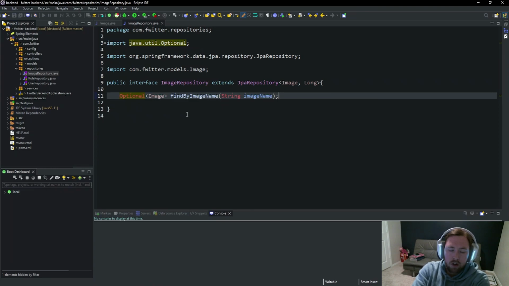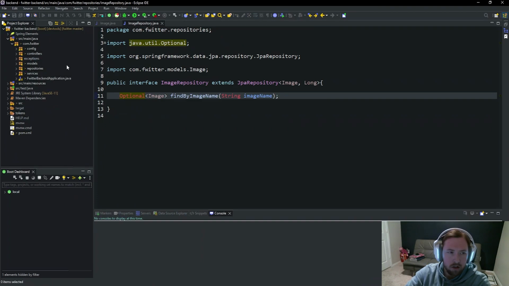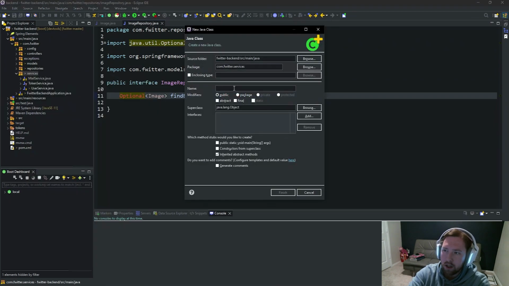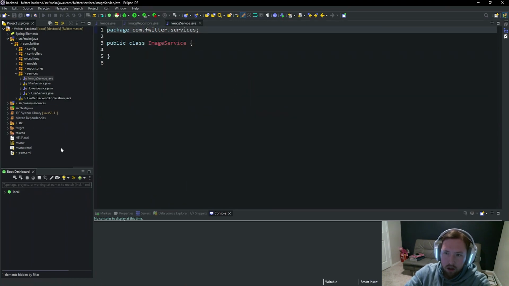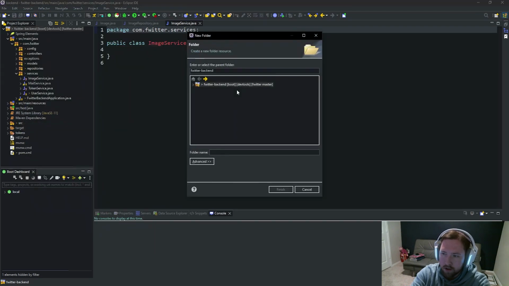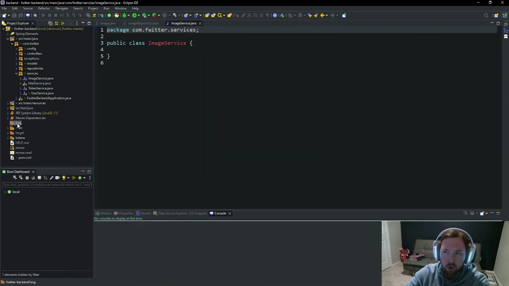So now we can go ahead and start up our image service to be able to do the logic for actually saving the photo. First I am going to go into the services and make a new class, and I'm going to call this ImageService. Make sure I spell it the way I want, ImageService. And I think that I need an image folder. So inside of our project, I'm just going to make a new folder, and I'm going to call this img for images, and it'll just live right here in the root of the project.